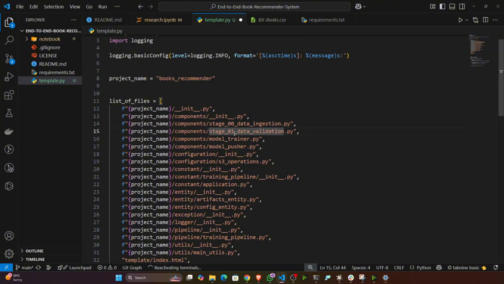Then the third stage should be data transformation. And the fourth stage should be model trainer.